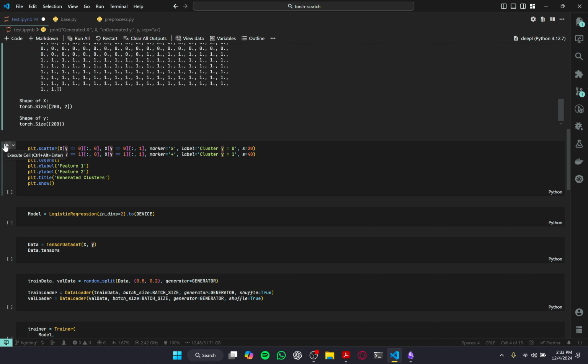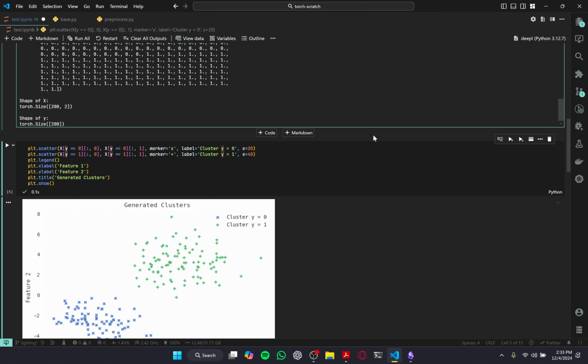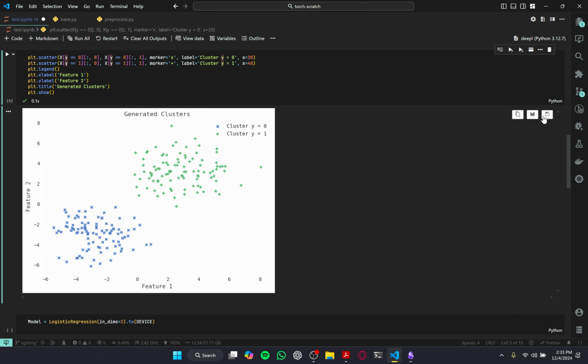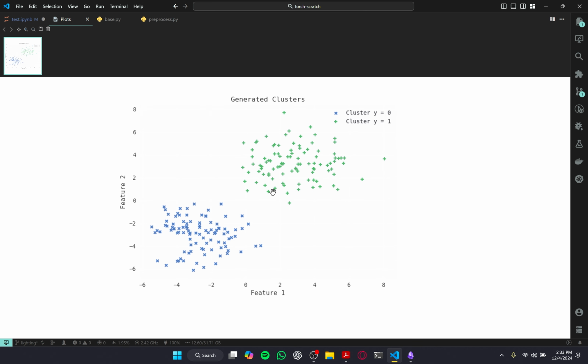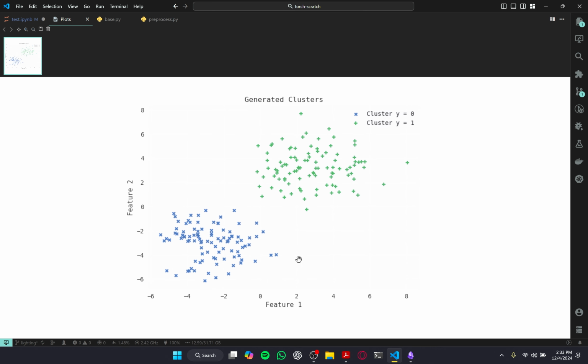So let's plot the data to understand how we generated the clusters. As you can see, these are two clusters that we've generated. It is quite easy to understand when you see it visually. So these are both of the features. As I stated earlier, we have two features. I decided on having two features because it's easier to plot, because we have x and y axes, right? If I have just two features, I can dedicate these two features to the x and y axes. So these are our clusters. The green cluster is the positive class and the blue cluster is the negative class.